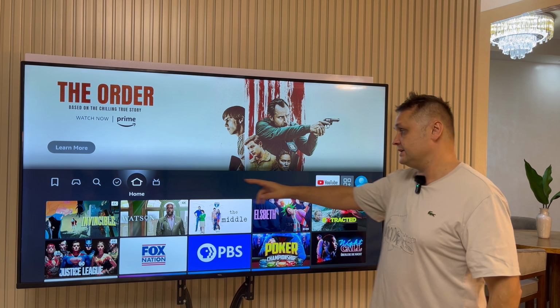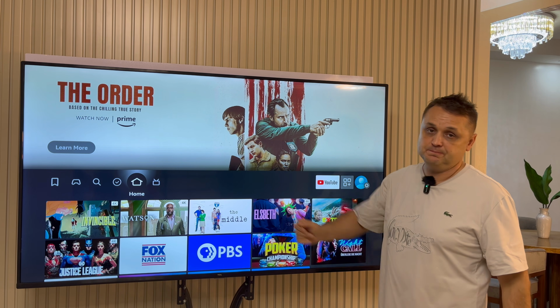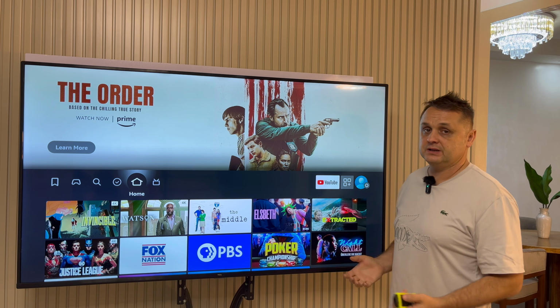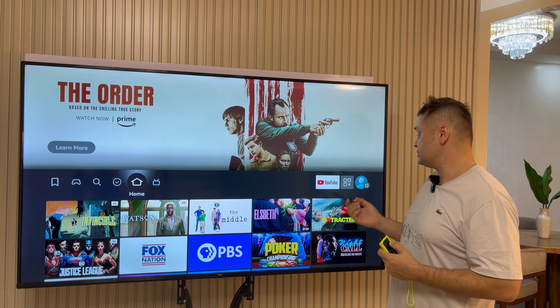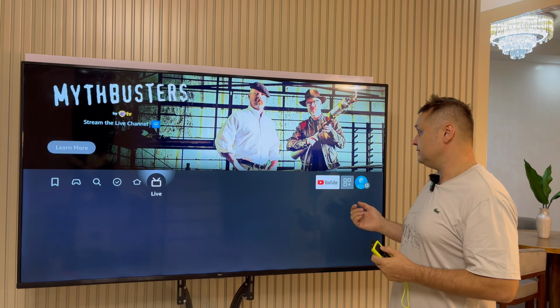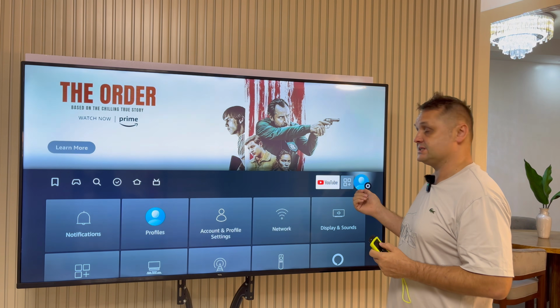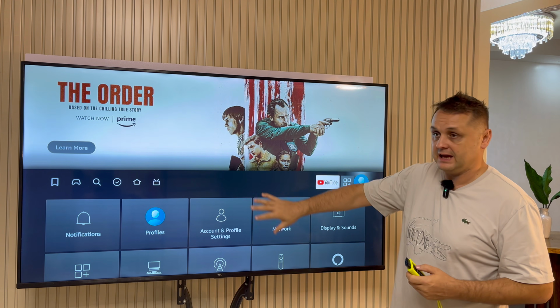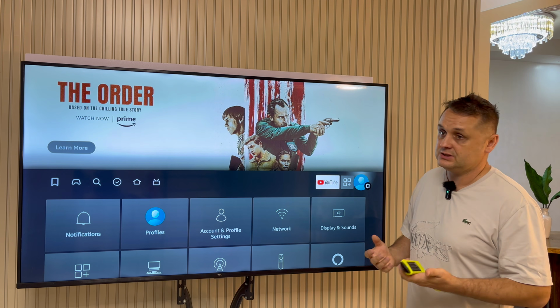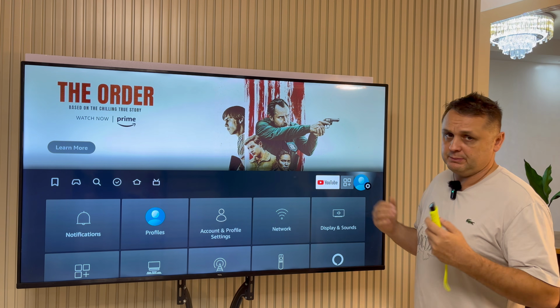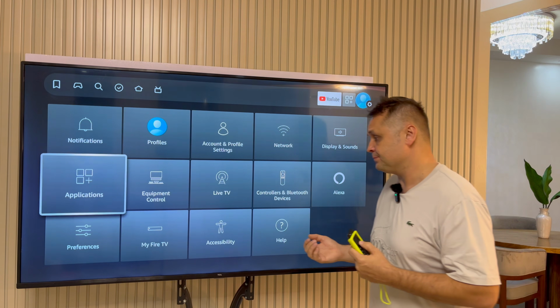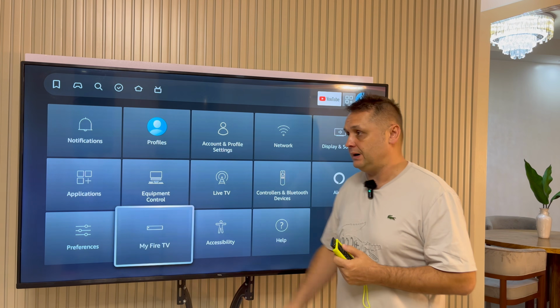So I have my Firestick here, started up, connected and logged in, just like you would have any Firestick at home, just basic setup. And then the first thing you want to do is go to the settings. As you can see, I don't have many apps on my Firestick because I haven't done it yet. So it would be the same process for anybody that's doing this from the start as well. My Fire TV or my device.